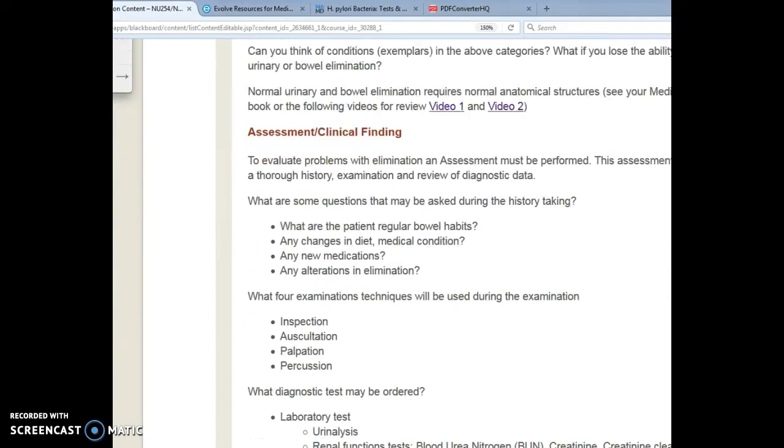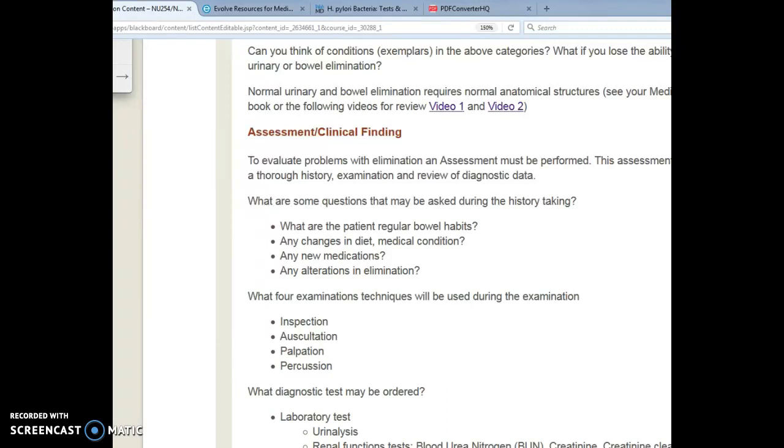So assessment. Assessment means everything because your clinical findings are going to be pertinent to what care is delivered. You just can't make something up and tell a physician that this is happening, because then you end up with false interventions that have nothing to do with why your patient's there. So that's why your assessments mean a lot.